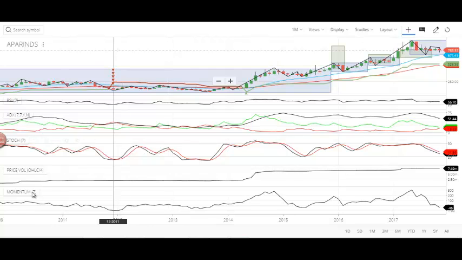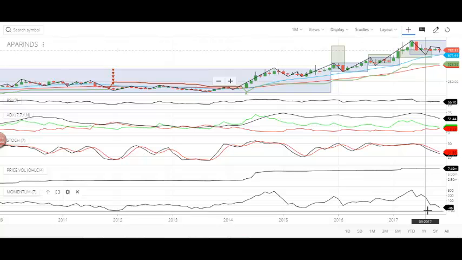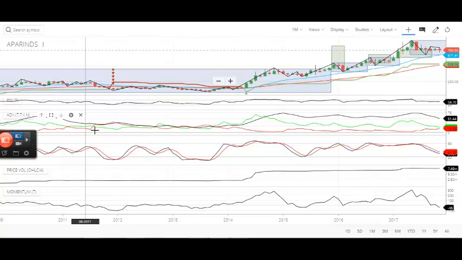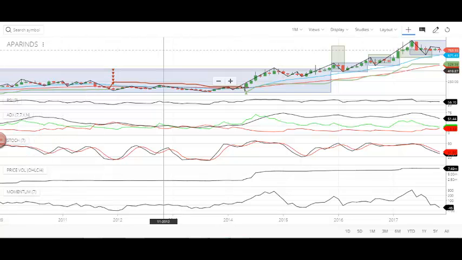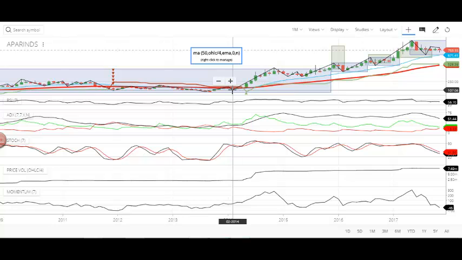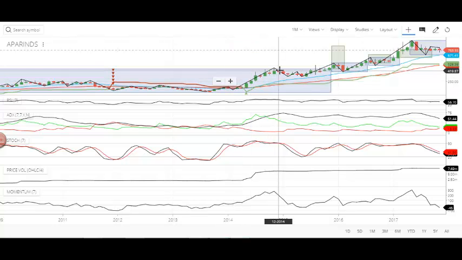And coming to the data, we have data for Apar Industries from 2009 onwards up to 2017 November 14 for analysis. Now, if you look at the historical price pattern, I'm taking this as the origin because until this point the stock was not doing great, and only after this point this stock started moving in the upward direction. Since February 2014, this stock started moving upward, continuously making new highs.